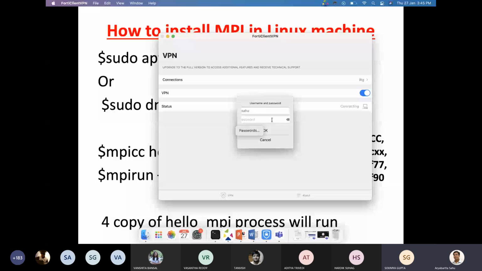So just connect, otherwise I connect. Yeah, connected.